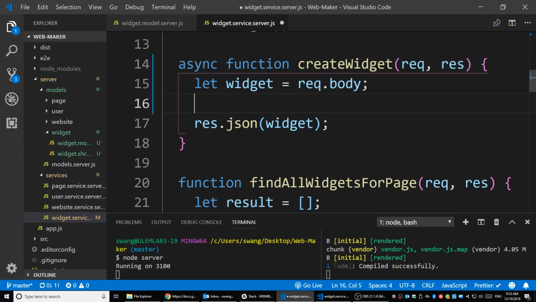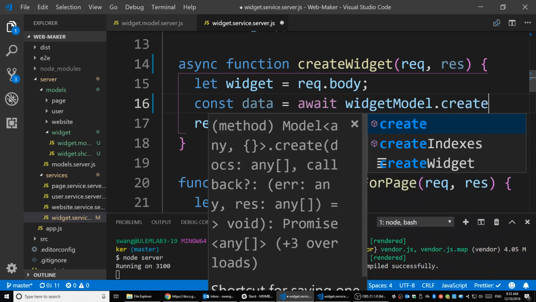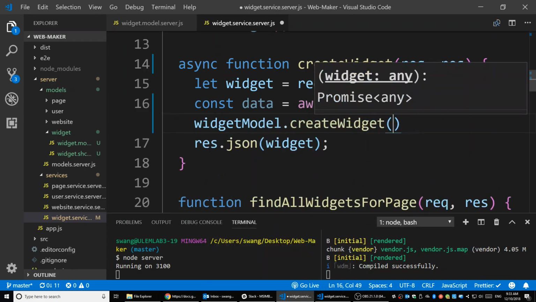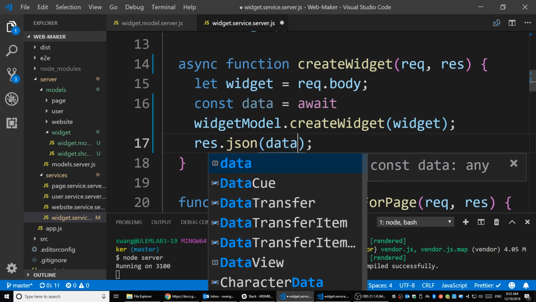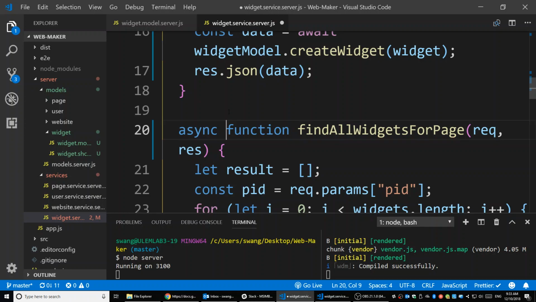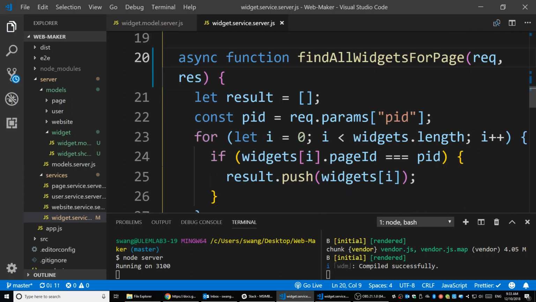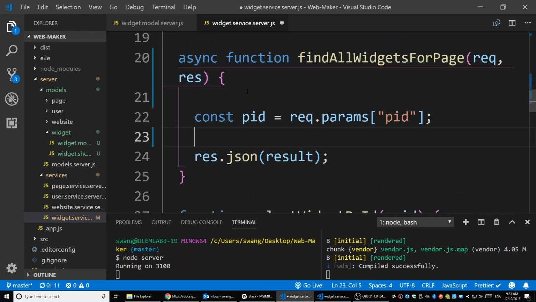Const data is equal to await widgetModel.createWidget, takes this widget, and then we're going to return this data. And find all widgets for page. So again, we just need the ID of it. Let's remove the for loop.